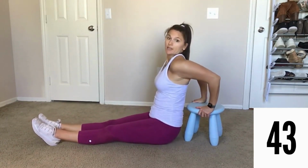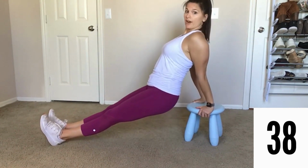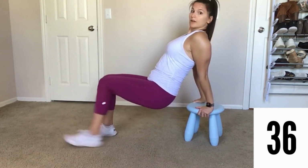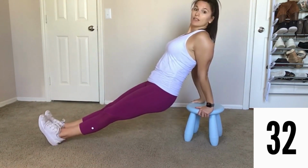And then you guide your butt directly as close as you can to that stool or chair. If you want to make it easier, bring your feet in. You can literally be here. The further you have your leg out, the harder it will be.